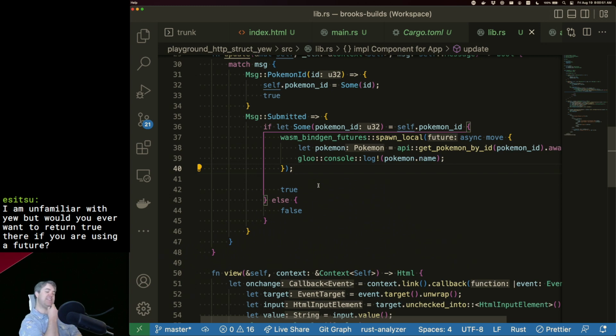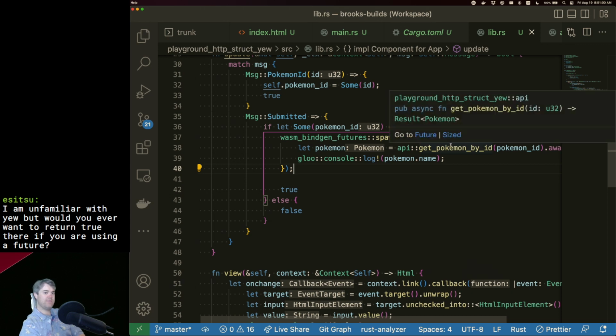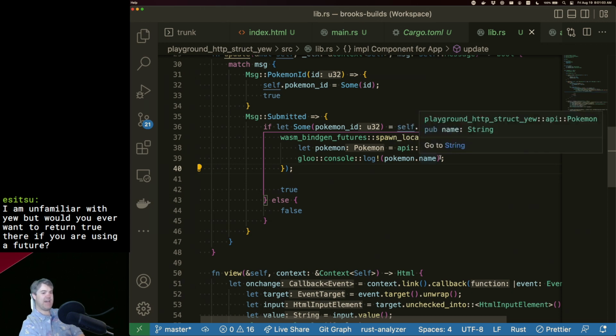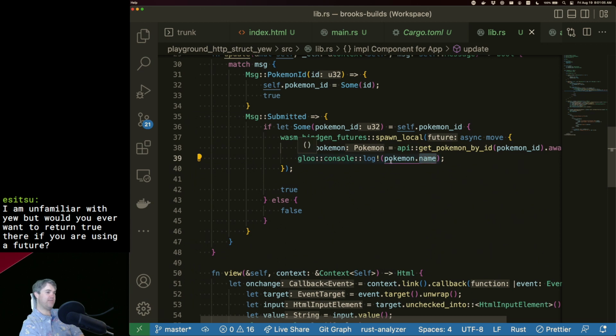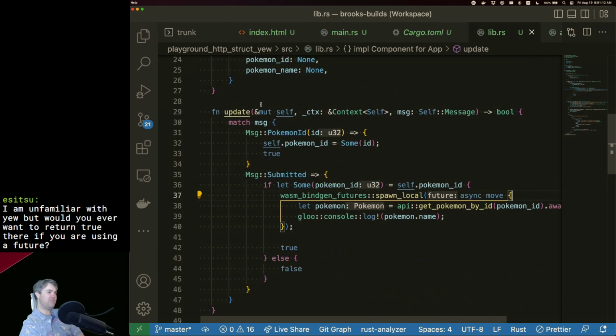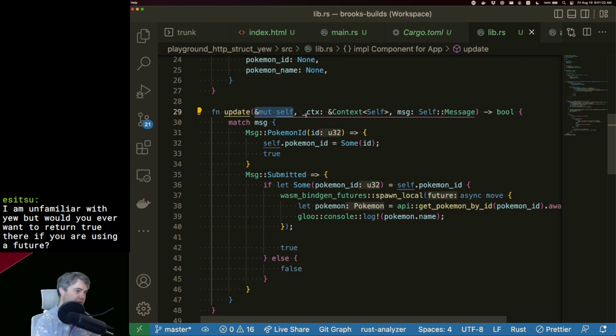Because I need some way to now send out, in this future, in this promise, that I now have this name, but it's an async move into a block, and I really don't think they're going to be happy if I try to put a reference to a mutable struct here. So I might be able to do this with a context.